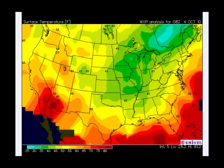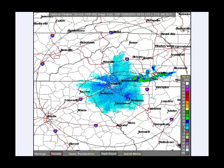We're looking at, like I said, chilly nights. We're looking at a lot of lows in the 40s, even some 30s in some spots across the eastern half of the country, and highs in the 60s and 70s in a lot of real estate. So good pattern overall. There's been a little bit of rain activity, though, around as we have gone through late Sunday and into this Monday morning.